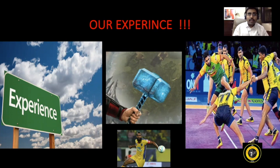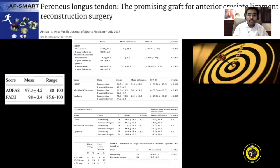So I think this is the message I would like to tell the audience: the Peroneus longus can be a well-utilized graft in all perspectives, especially in our Indian population, and it will especially play a role in athletes involving the pivot shift activities of the knee, wherein you have a bit of a toss-up on utilizing the hamstrings, which do play a role in those things.